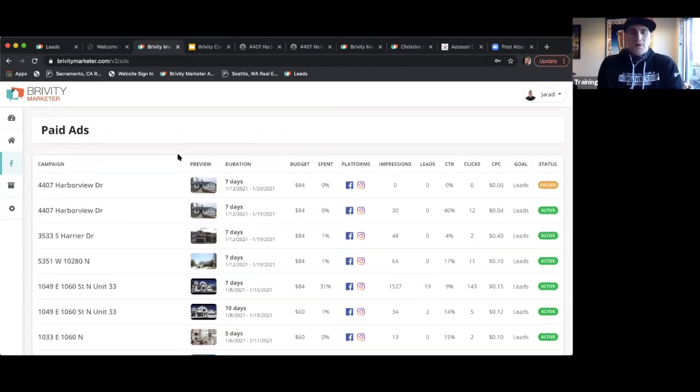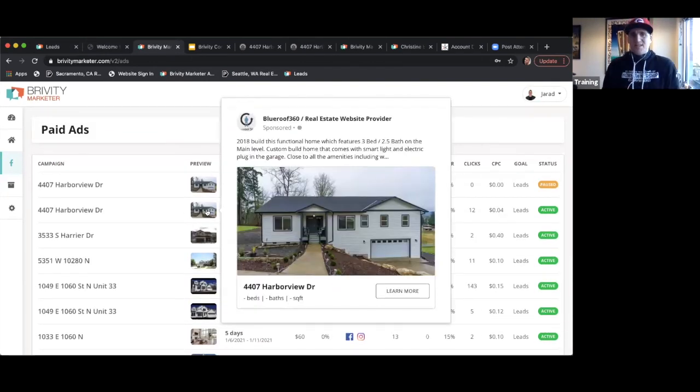From this point, what I want to show you guys is, so this is the ad, right? This is what the actual ad looks like when it's running in Facebook. So you can see how much of the wording, it's about 3 lines of that wording that shows up without them having to click to view more of that.